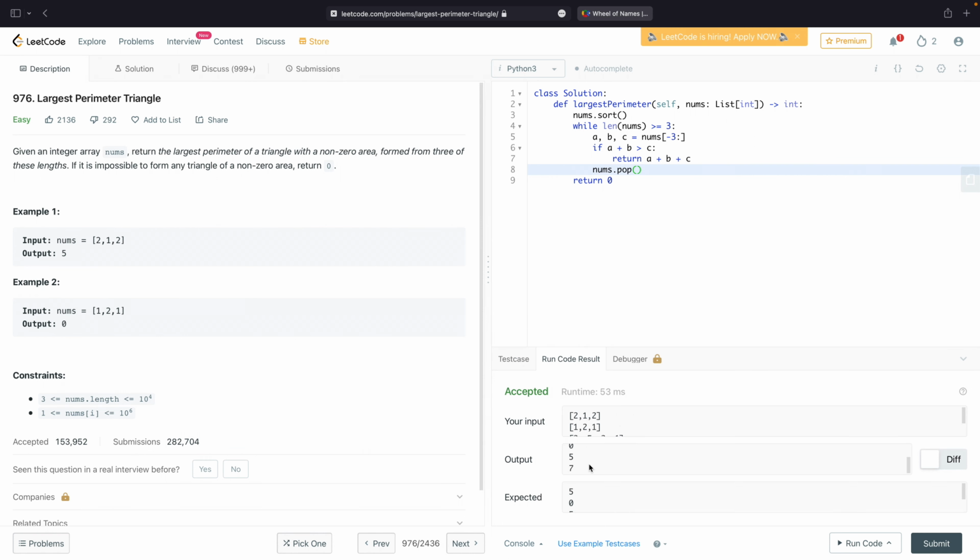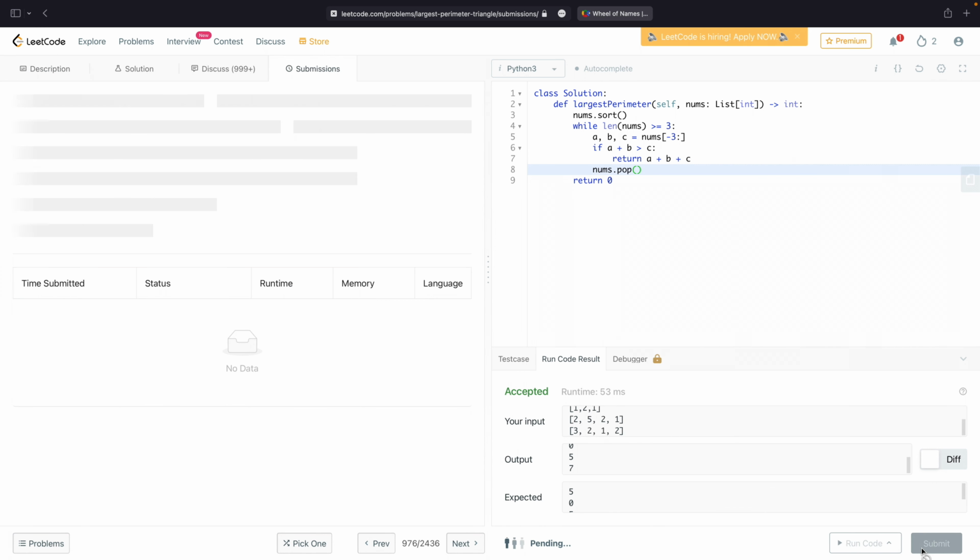So if we look here, we see we degenerate back to the 5, but in the other one we keep the 7, and that's exactly what they're expecting us to do. So the reason this degenerates to the 5 is because we cannot use the 5, so we're left with the 2, 2, 1. And here we can use the 3 and the 2, 2s, so that's why we get 7. All right, let's submit it.